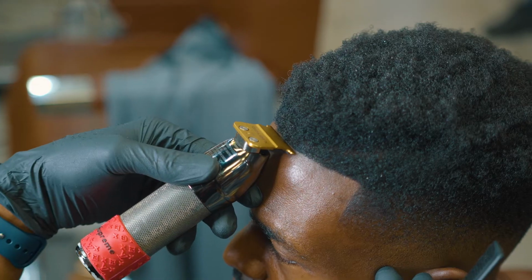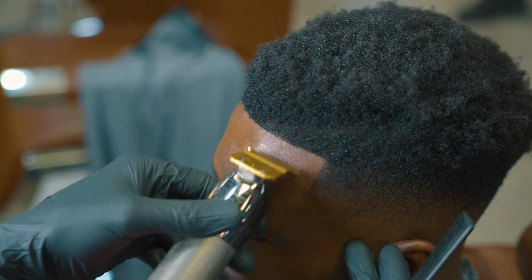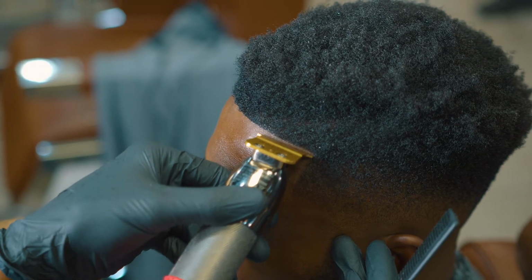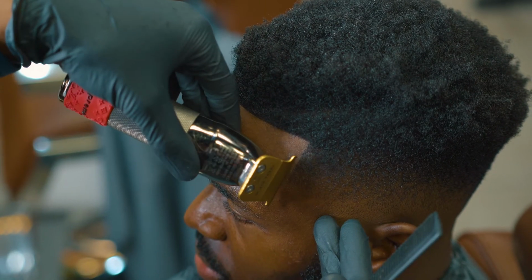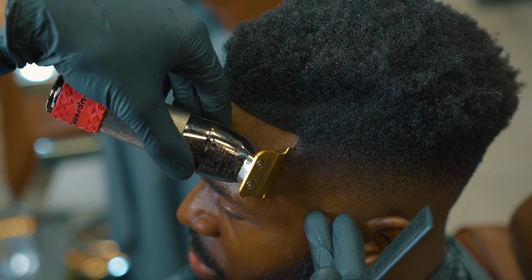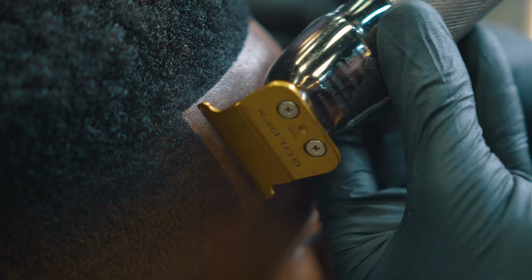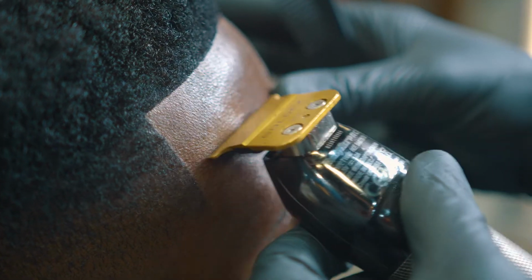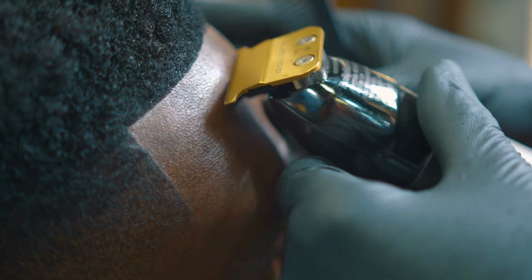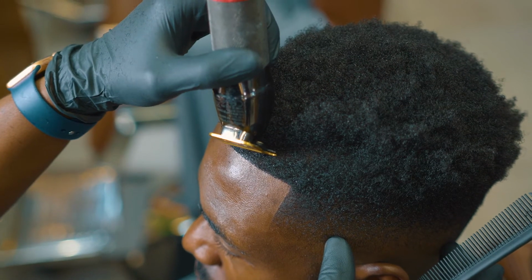Sometimes you just got to give the haircut a little icing on the cake. So I'm going back over here and just sharpening it up a little bit after I use the enhancements. It's a system I use, step by step. Going back over it, make sure it's sharp. There's nothing wrong with going back over your lines, guys. It's very important that you make the haircut as clean as possible, because when a client gets home, you don't want them to look in the mirror and say, oh, you missed this bit.